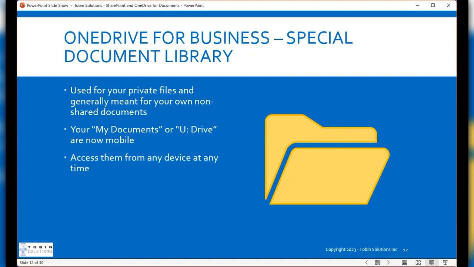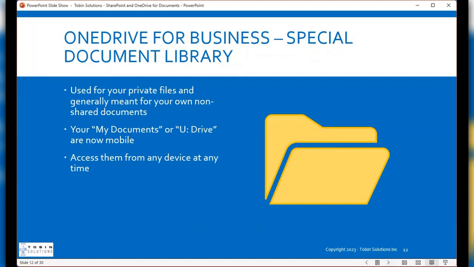It's your My Documents. The default security is that only you and your Microsoft 365 credentials have access to what's in there. But it's accessed kind of the same way through the web browser. So it looks kind of the same, and you can sync it down with the OneDrive application on your desktop, which is the same name. The branding's kind of weird on that. Microsoft has changed the name of that over years, and there's also this OneDrive personal edition and some things like that. They're starting to get their arms around having it be a more cohesive experience, but nonetheless, it works by and large pretty well for how people want it.